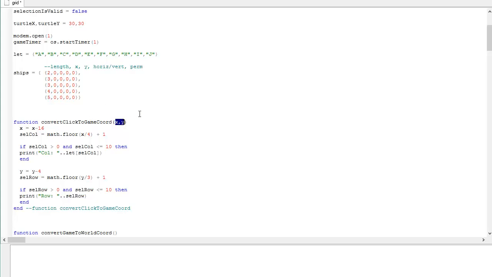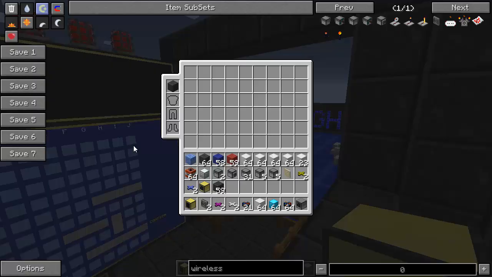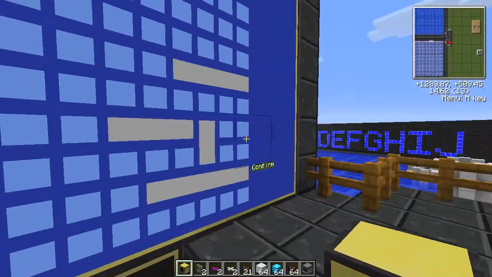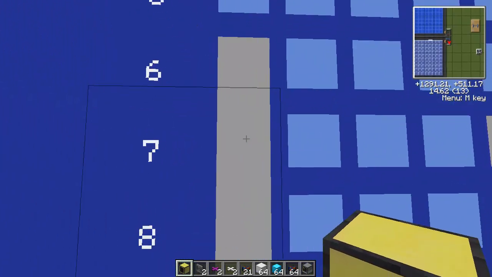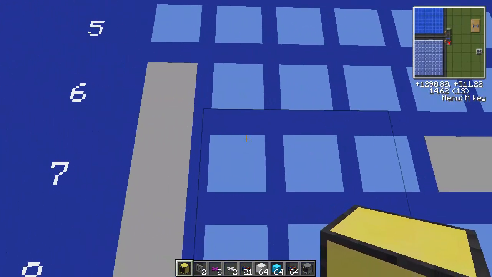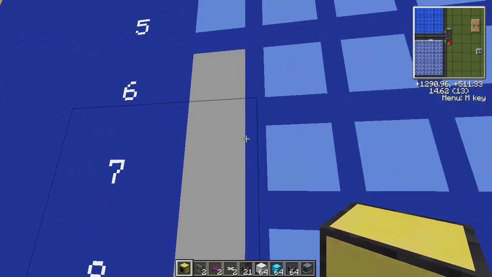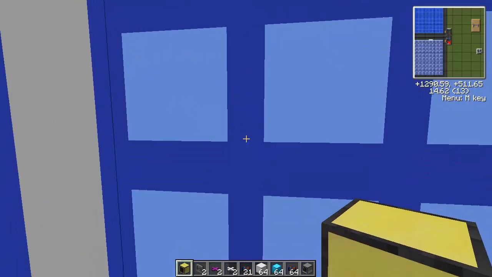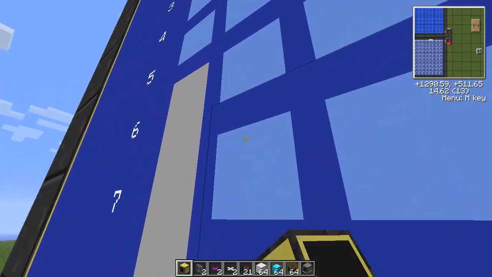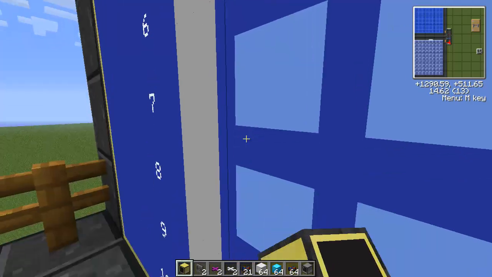Okay, so I think I've shown these before, but this is basically where I take a position on the monitor where they clicked and convert it to a game coordinate. Basically, if you look in Minecraft, the monitor is like 70 or 80 wide, I'm not sure, but I've broken it down into boxes of 4 by 3. If you can imagine this as a box, this is a box including the border on the right. So it's 1, 2, 3, 4 by 1, 2, 3.